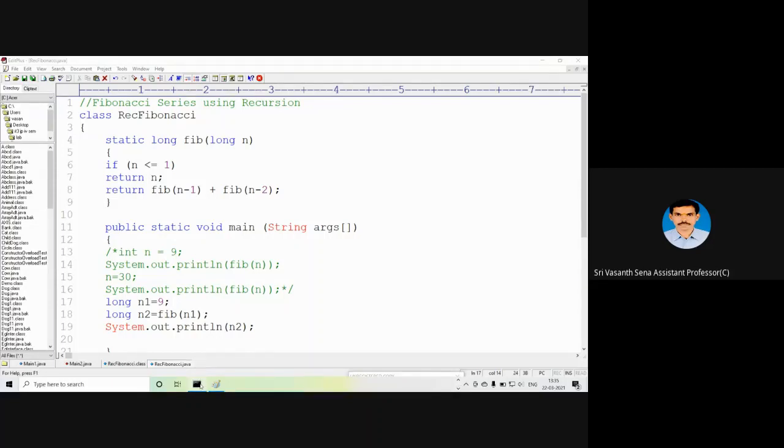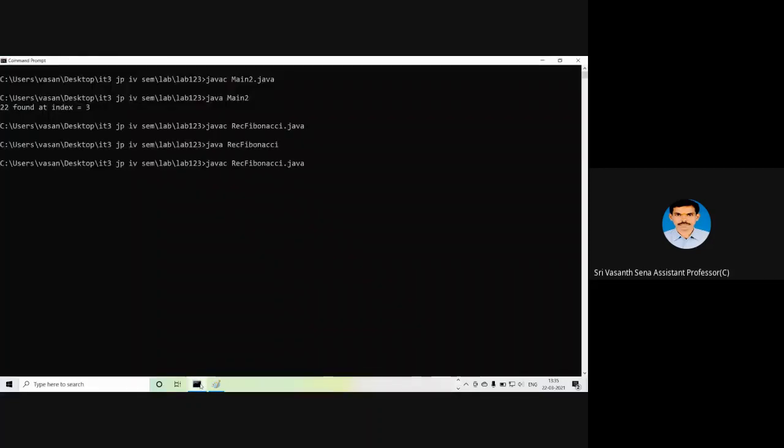So where you can compile? Here, javac Fibonacci, right? Next to run it. So 34, within 1 second it will generate it, right? So in the 34 Fibonacci series, yes, the 9th term in this Fibonacci series is 34, right? So you know this Fibonacci series program.